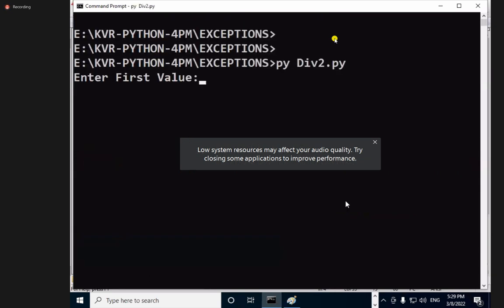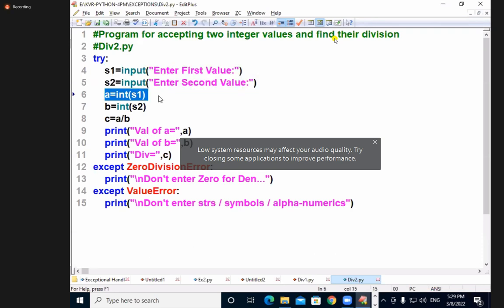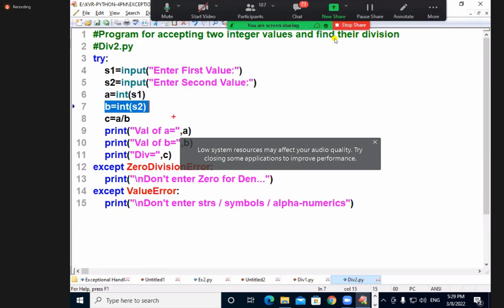Come on, students. I say 100. I say some dollar symbol. Any problem in line number 2, 4 and 5? Any problem in 6? Any problem in 7? Yes. Then is PVM able to convert or unable to convert? So it simply comes out of which block, looking for which block? First except block.